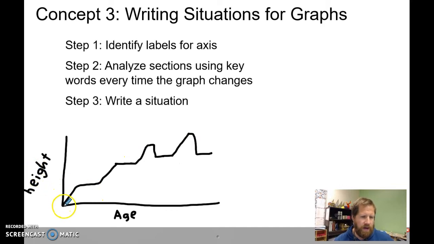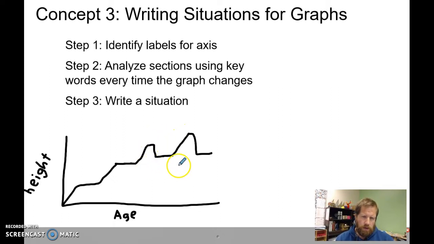If I look at it, we have a lot of growth and then kind of a place where it stops growing for a while, and then a lot more growth, but not really quick growth, fairly gradual growth, and then another place where it stops growing for a while, more gradual growth, and then this is interesting, we have a real sharp drop off. So I have a sharp drop off, some time where it doesn't grow, some more gradual growth, and then another sharp drop off.